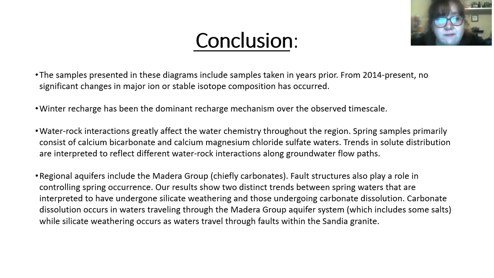And finally, we found that there was carbonate dissolution that occurred in the waters since they traveled through the Madera Group. And it also did include some salts. And even though there was not much silicate weathering, there was still some movement through the faults on the silicate side with the Sandia granite group.